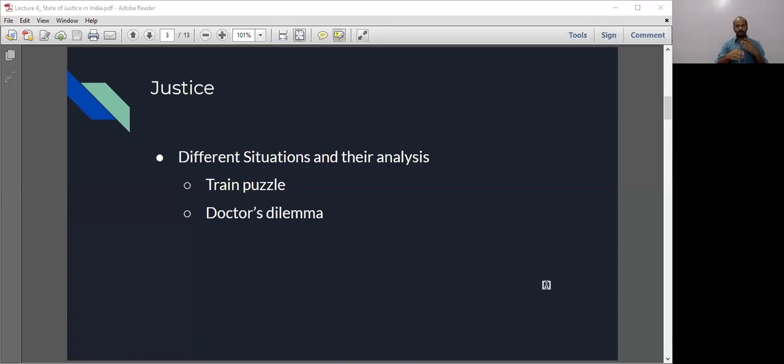Now let me change this question. जो ये train puzzle है, let me change this to a doctor's dilemma, right? Now let's say you are a renowned surgeon, you are a very good surgeon, और let's just assume कि आपकी जो पूरी टीम है उसके पास almost सारे organs की surgery उनको आती है, and basically in your clinic surgery of all kinds are performed. And suddenly one day, अचानक एक दिन आपके पास एक बच्चा आता है, let's say he is of 18 to 19 years, and you examine him and you find that specifically he is having no disease, उसको कोई particular disease नहीं है, just he is feeling uneasy.